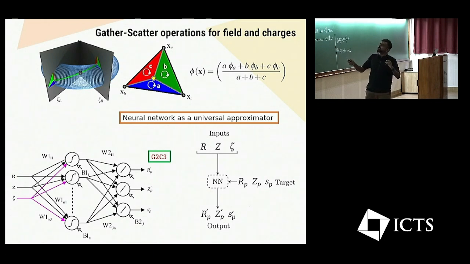So instead of that, we basically replace it with a simple neural network like this, wherein we train the neural network to predict the expected point at which it would project along the field line. For this, we use the data that we get from numerical integration, which is a very costly affair. But once we manage to train it, which is nothing but simple function fitting, the neural network acts as a universal function approximator. Once we train it, we go from a particle position in one step to a projected point over here.